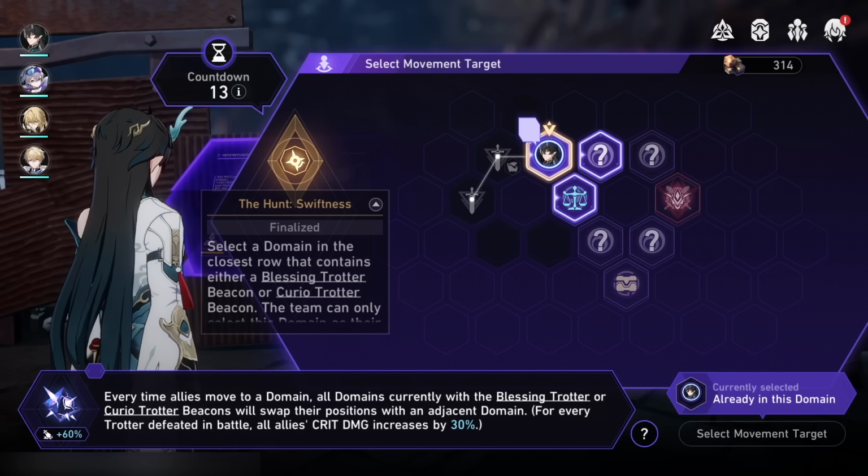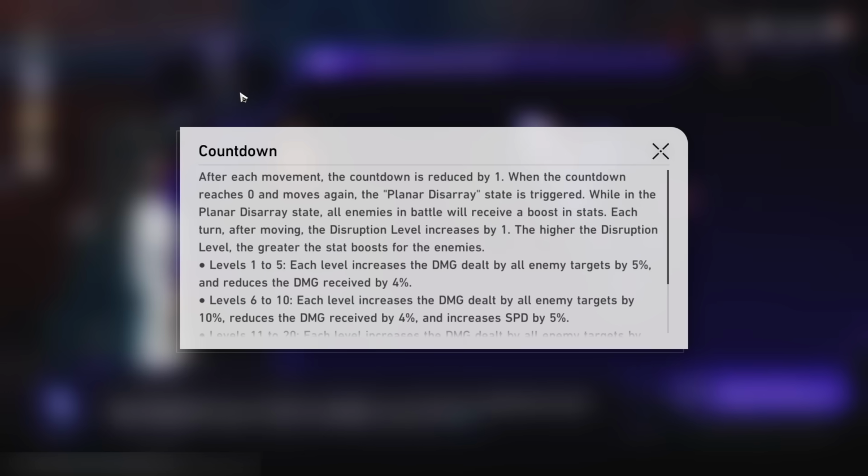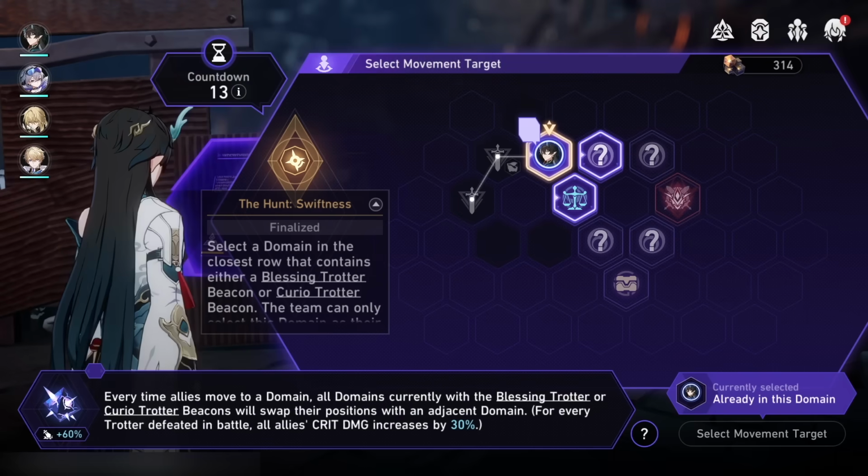But as soon as it does, every new domain you move to will start accumulating planar disarray, which is a pretty big debuff to your team and is gonna make things a lot harder. The more of it you have, the more scary it becomes, and it's gonna make enemies deal a whole lot more damage to you, and you deal a whole lot less damage to them. So it's definitely something you want to avoid having in high amounts. In order to avoid planar disarray, it's always safest to chart the fastest possible route to the boss through as many valuable domains as you can muster.